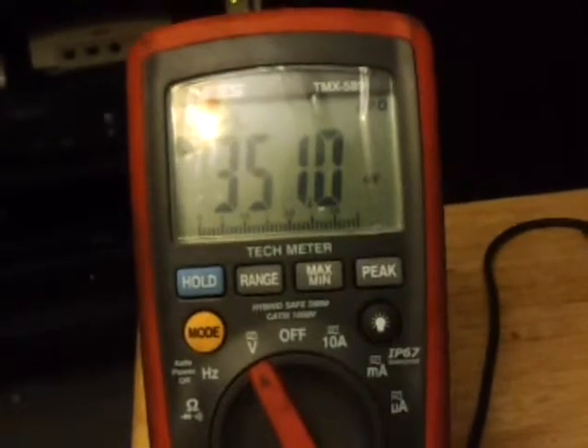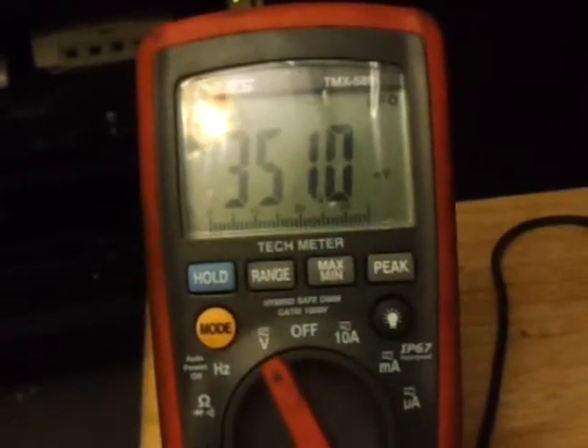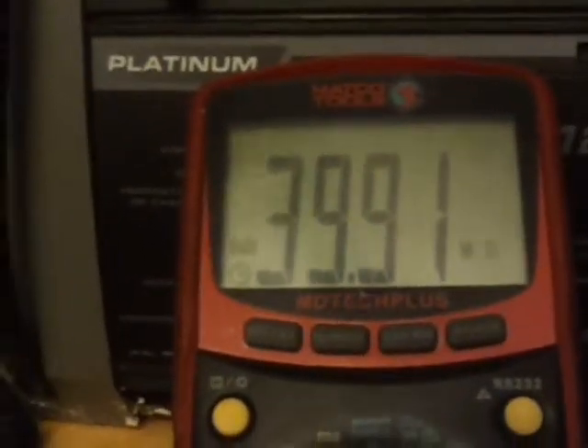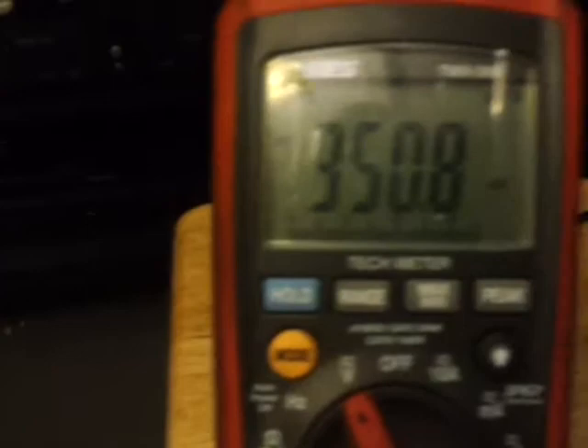Every other time you want to use voltage drop — it'll save you a lot of time and frustration. For another example, I'll put this meter to volts. Let me shut this off. I'm going to have to switch a couple things — let me pause and then we'll be right back.